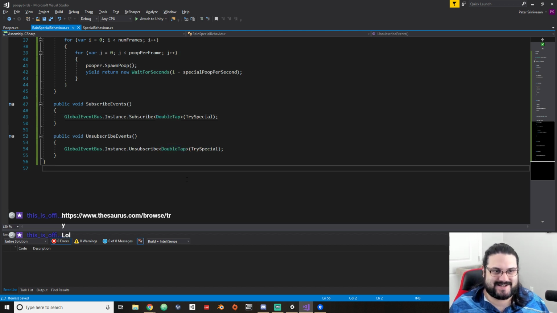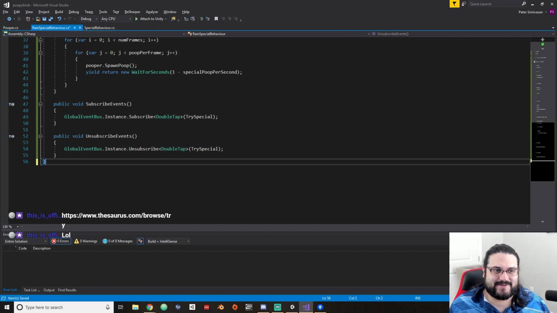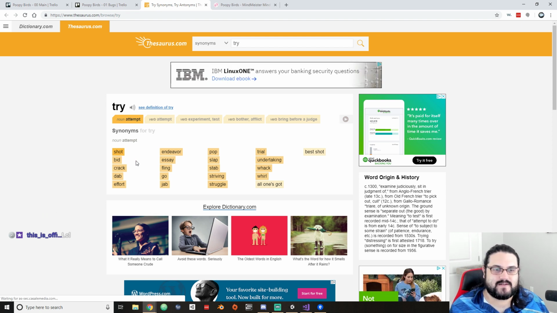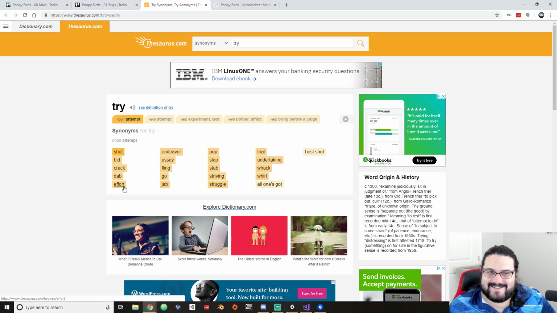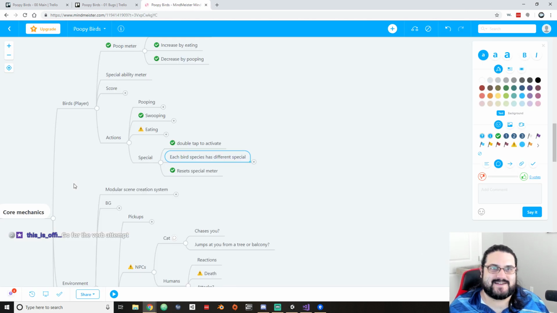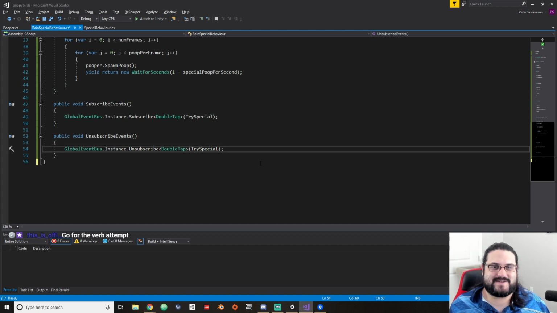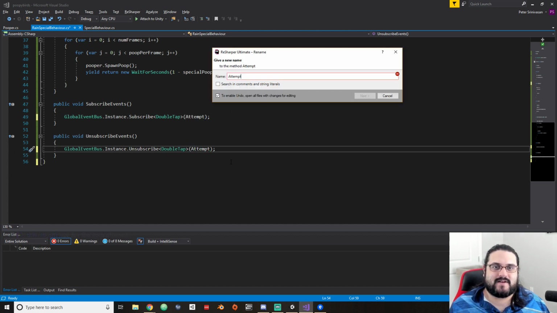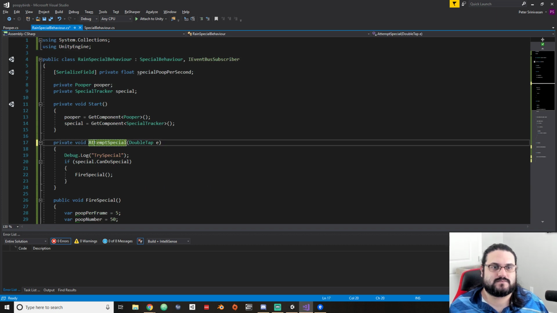Thesaurus. Yes, awesome. I haven't actually thought about using a thesaurus because I don't think about the obvious things sometimes. Shot? Bid? Dab? What? I don't understand some of these. This is weird. These are terrible, terrible, terrible. I think attempt is the best. Okay. Well, I'm going to do that because we've all agreed that... oh, wow. Attempt. Nope. Special. All right.